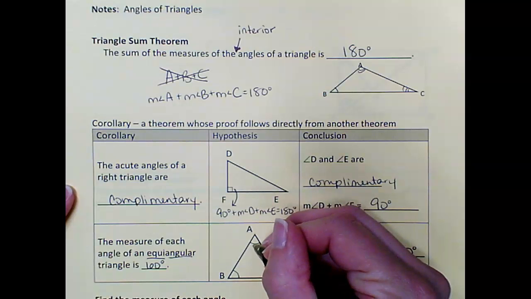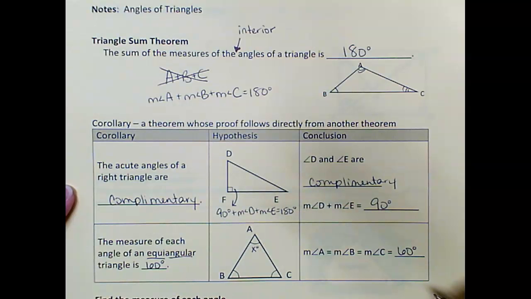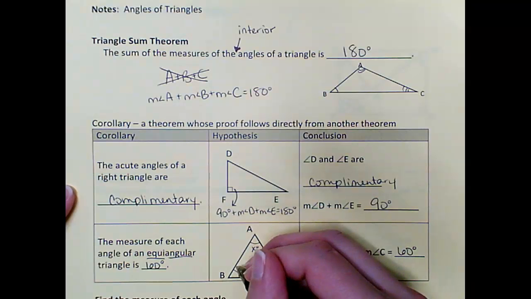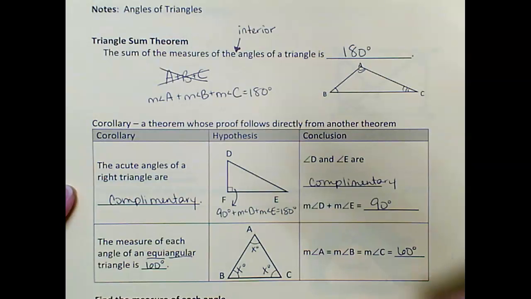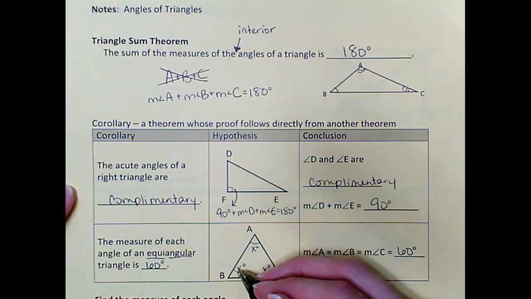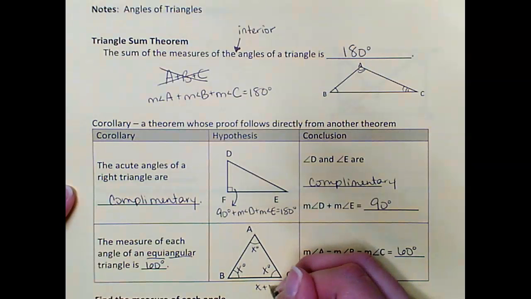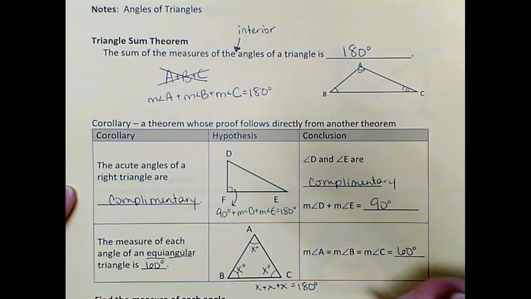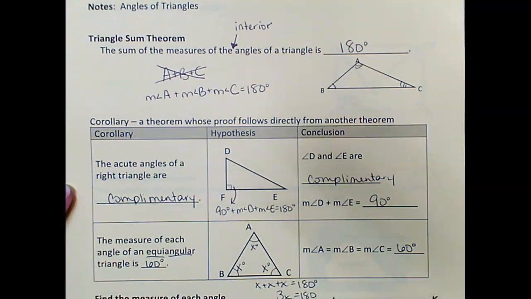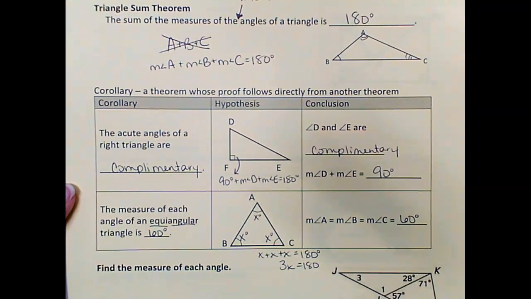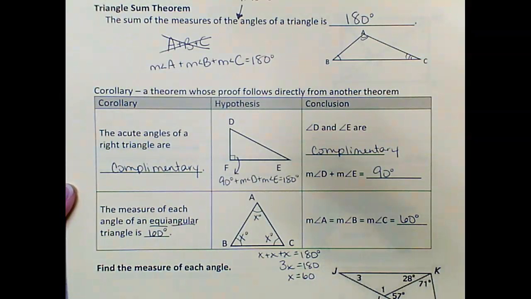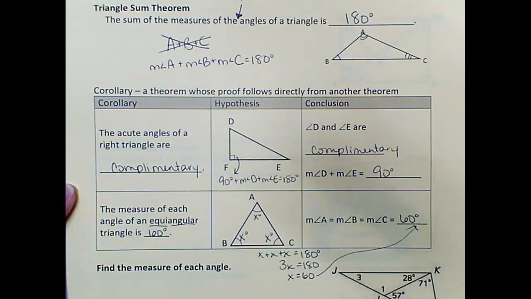Let's say that this measurement is x degrees. Well, if our triangle is equiangular, that means that angles A, B, and C all have degree measures of x degrees. So if I add x plus x plus x, and I set it equal to 180 degrees, that's 3x equal to 180 degrees. I realize I'm off of my screen here. And then if I divide by 3, I get an x value of 60. So that's where this comes from.